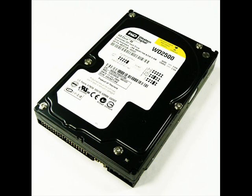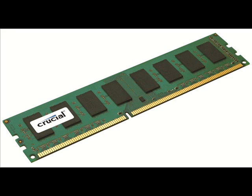So we've got our hard drive, of course. This is just a simple Western Digital Black 250 gig, which isn't much, but it's enough to hold your operating system and some games. You can always upgrade this later on if you want, maybe with another hard drive or an SSD. The RAM is a 4 gig stick of Crucial, which is pretty impressive for being clocked at only 1333. You can always throw in another 4 gig stick later.